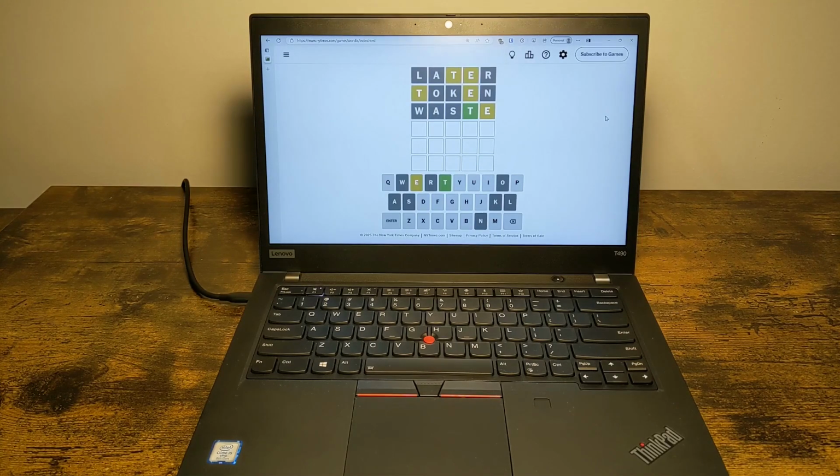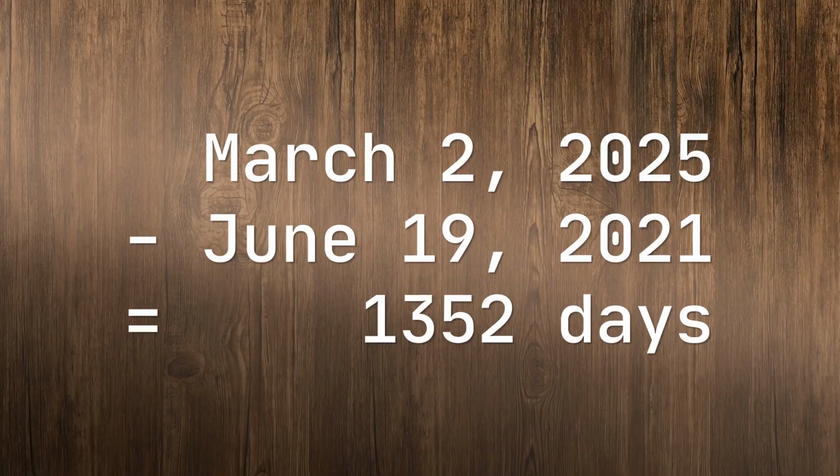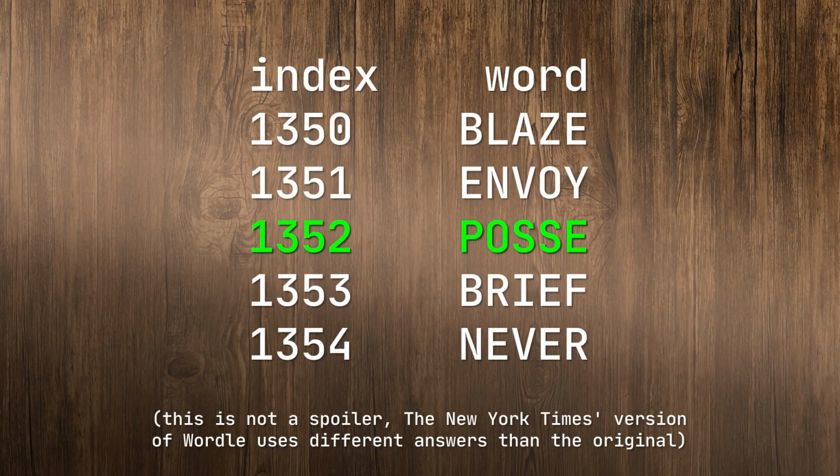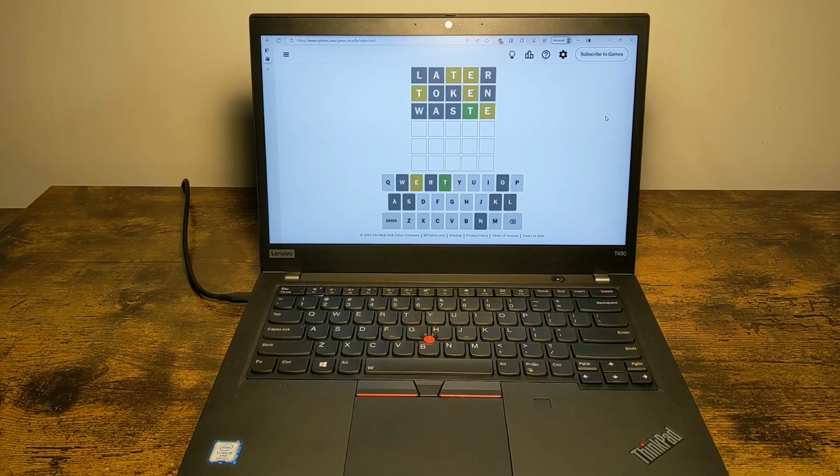And then there's the problem of how the program chooses a word. The original Wordle and my Python version choose a word by looking at the current date and counting the number of days since June 19th, 2021, the day the original Wordle launched, then using that number as an index to choose a word from the list of answers. The Commodore 64 doesn't have a real-time clock, so it doesn't know the current date.